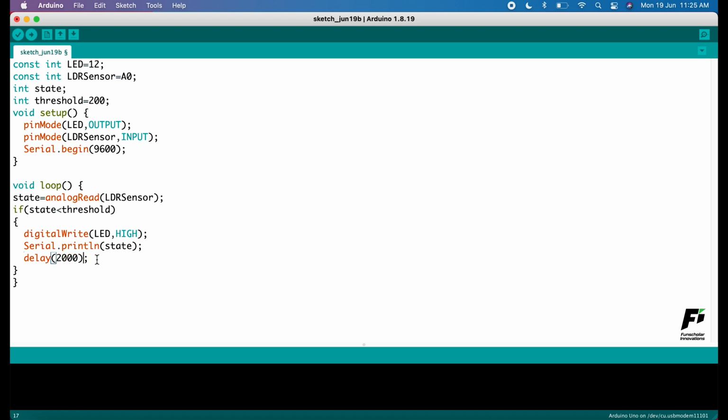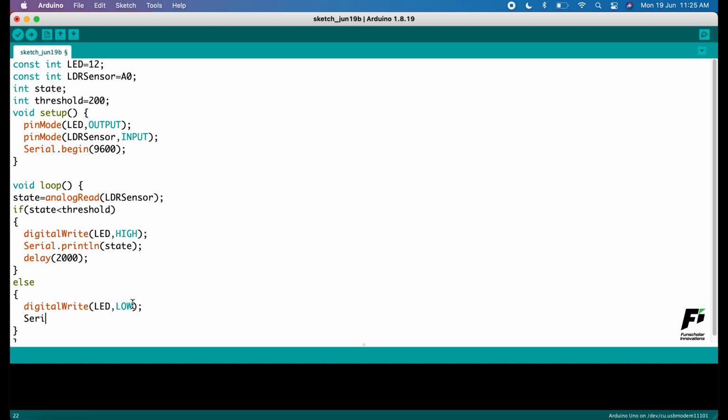2000 means 2000 milliseconds. Now we have defined the case where the state value is less than the threshold. The other case is when the state value, or the LDR sensor value, which means the light intensity, is greater than the threshold. We would want our LED to be switched off. So for that, I will type in the code else, we would want the LED to be switched off. This defines the case that the state value is greater than the threshold. In this case, we would want the LED to be switched off. That is, we are defining that by typing in that LED should be in a low state.